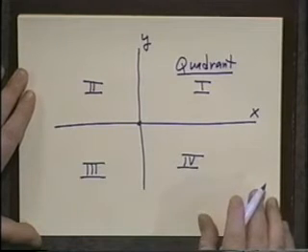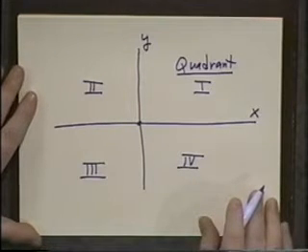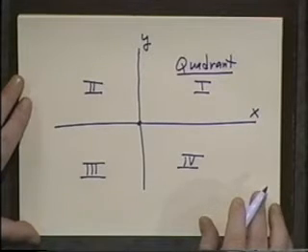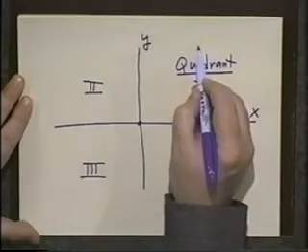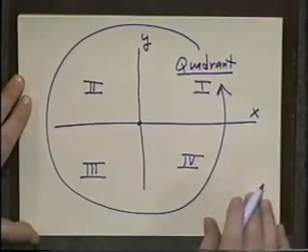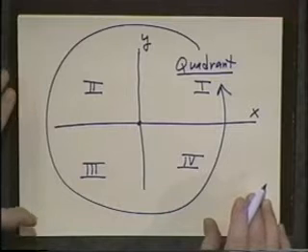And believe it or not, traditionally, Roman numerals like that are used. One of the few uses of Roman numerals you'll find anymore. The logic is that you're going in a counterclockwise direction to label the quadrants.